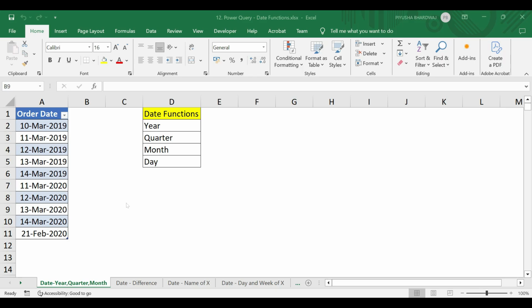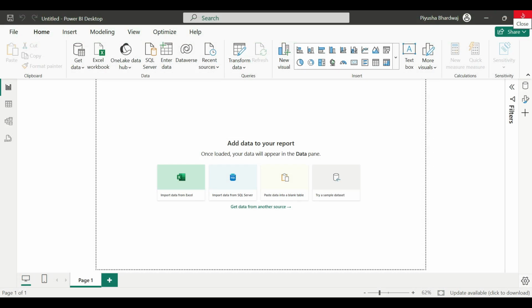So I have the Excel file, and the name of the Excel file here is 12 Power Query date function, and there are approximately 7 sheets and 7 tables. I will pick up all those 7 tables because we will require them in the coming sections. So let me pick those up first in Power BI. I have closed the Excel file. It is important to close the Excel file before you pick it up in Power BI.